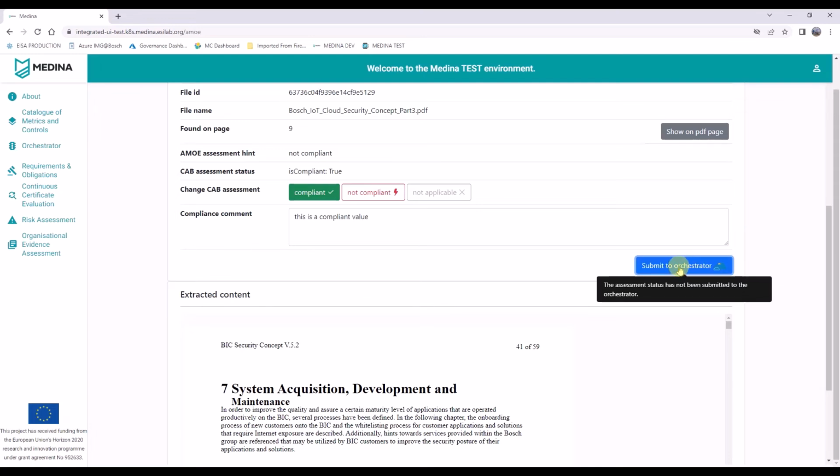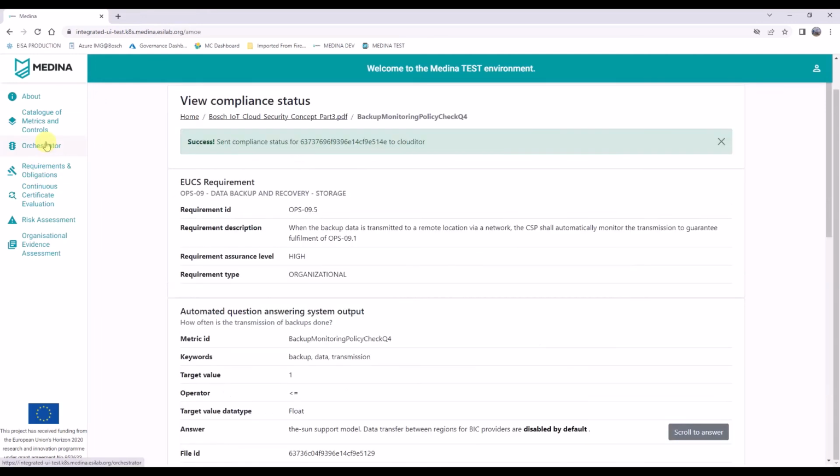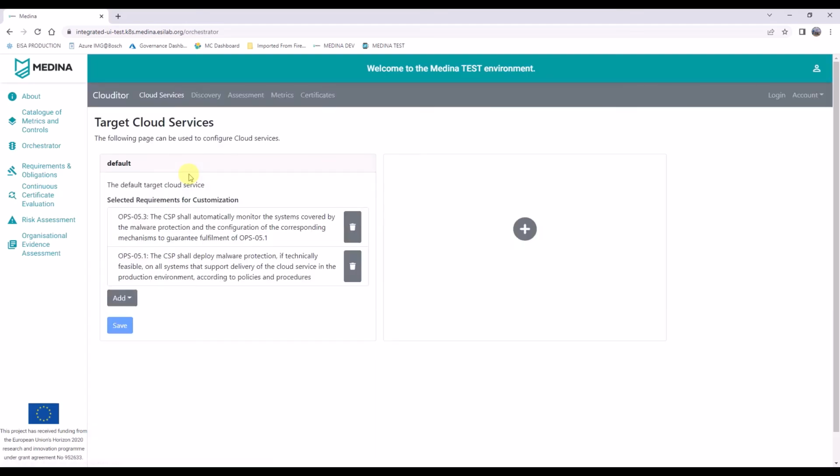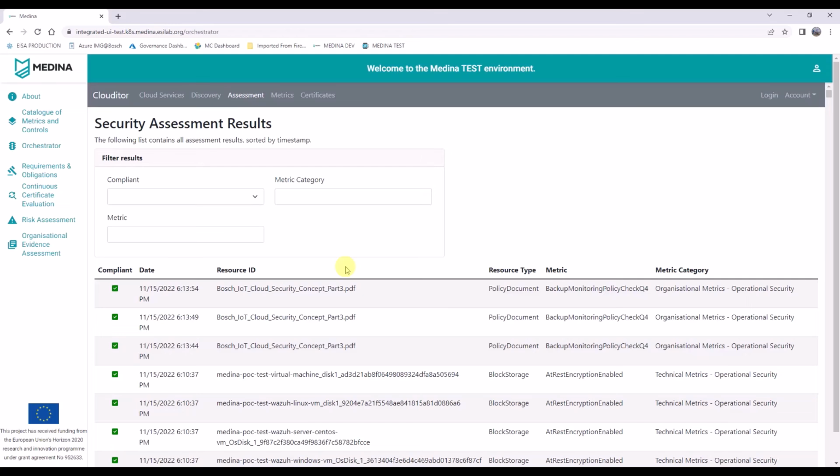When the assessment is submitted to the orchestrator, what we are going to see is that when we return to the, okay, now it has been successfully sent. So we go back to the orchestrator, once again to the assessments.